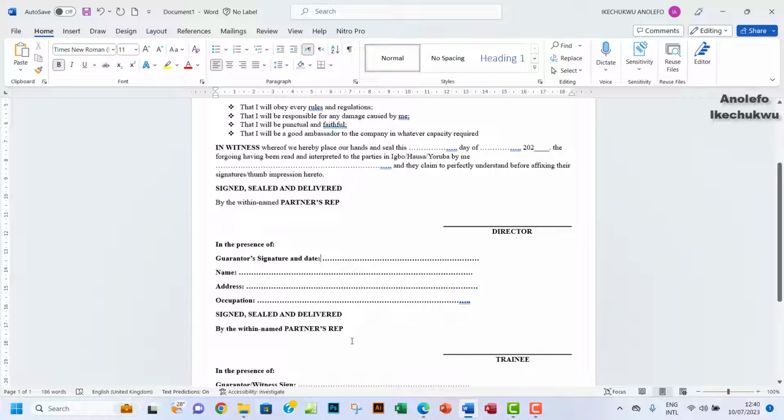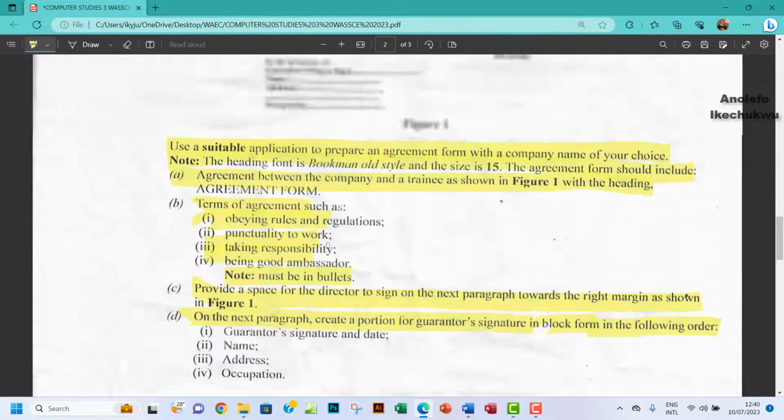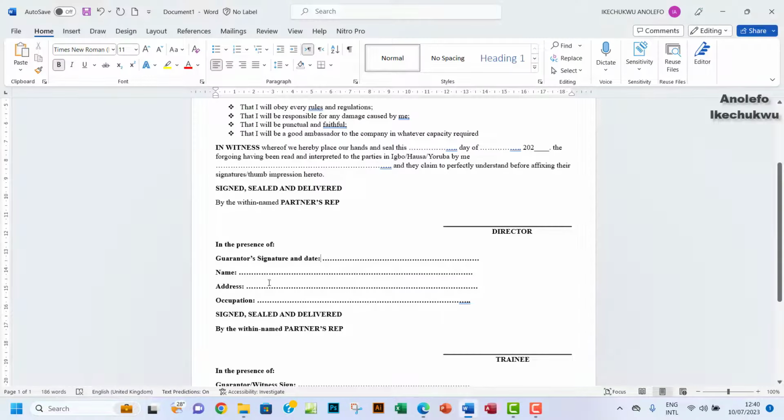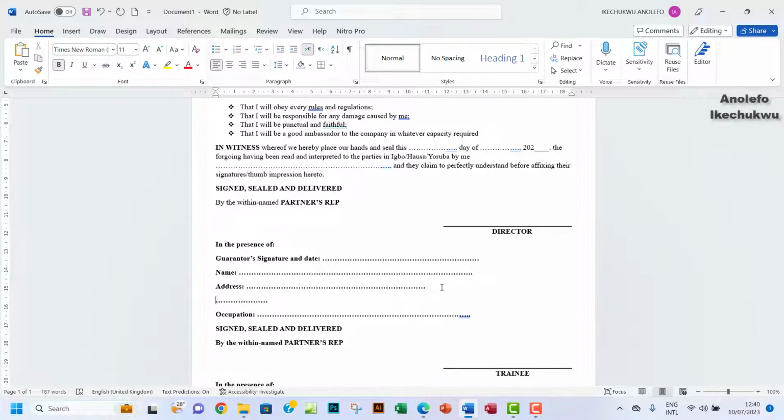What's the next thing? Let me see the address. Let me just look at the passage again. Sorry, the first address. So I think the address has about 2 lines. Okay, so let me add 2 lines to the address here. So let me cut it here as a matter of fact. Add 2 lines here, second line.